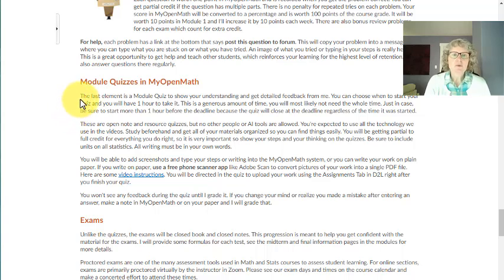Now the quizzes, so there's a bridge from the homework and lab to the quizzes to the exams, okay? In order to do that, our module quizzes are open note, open book, open resource, okay? But no other people or AI tools are allowed, okay? So you're expected to go through the week's stuff, get all of your notes organized, and you can use that for the quiz, okay?